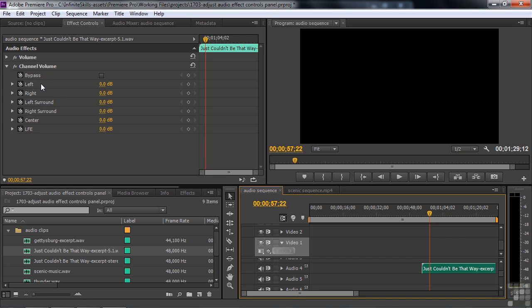Bypass means, by the way, any change that you've applied will be turned off for that period of time that the bypass is on. That's what bypass means. You'll see that in a lot of audio effects. You can turn the effect on or off instantly, basically. You can keyframe the on-off values. So that's how that works for 5.1.